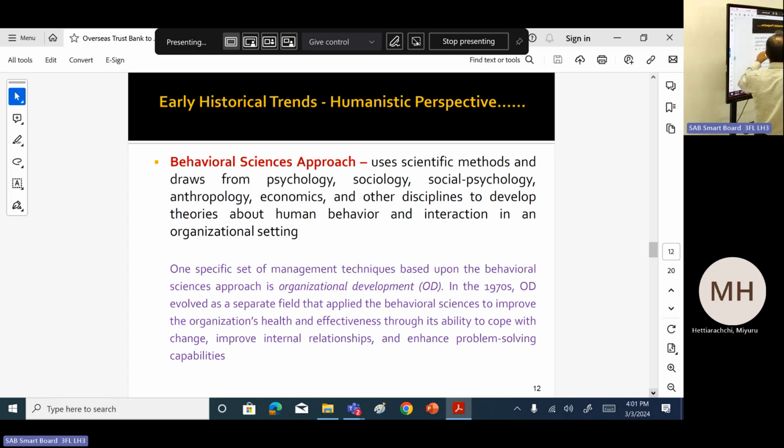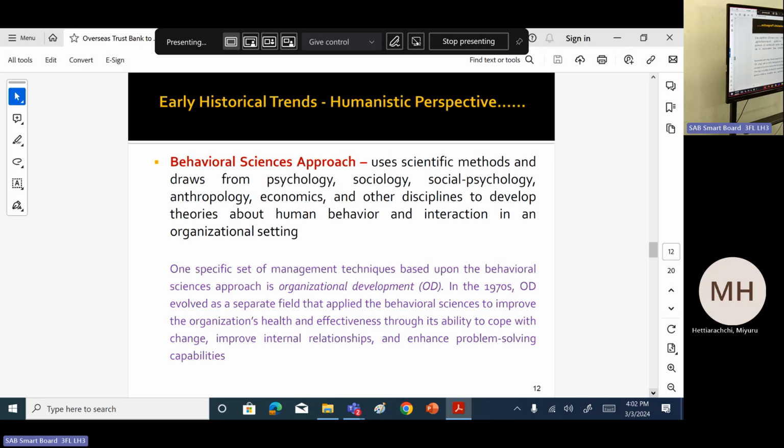Therefore, management is a developed subject, no? Borrowing concepts or principles from these behavioral sciences and social sciences. There are four behavioral sciences that contributed to management. They are psychology, sociology, social psychology, and anthropology. In addition to that, economics and other social sciences have also contributed to understanding human beings and their interactions. Therefore, this perspective can be used to develop organizations with people orientation.